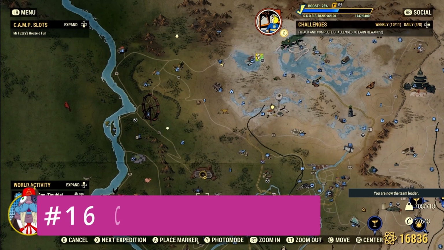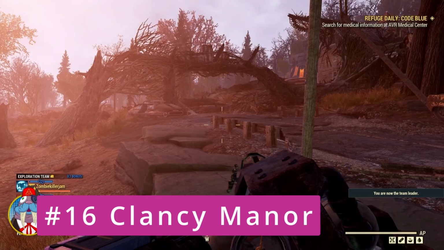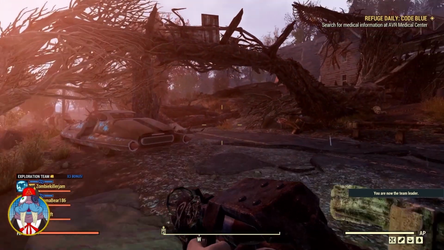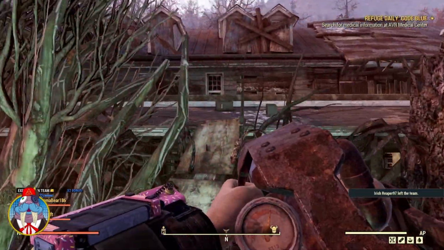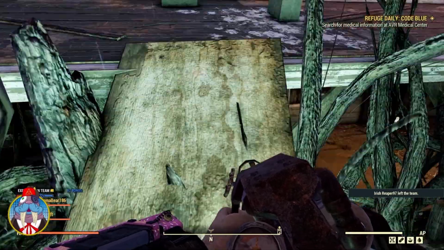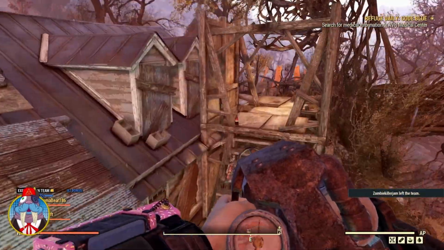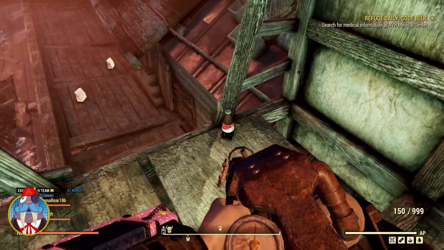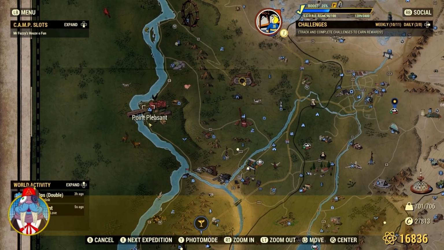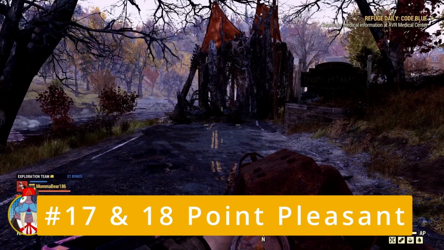Up next, we have 16, Clancy Manor. This is yet another cultist area, so if you need to kill cultists, come up here. This is actually where I found my very first handmade. And I started coming up here and farming it so that I could pick them up off of the body and break them down. But anyhow, you kill a bunch of them as you come up here, and then the Nuka Cola Cranberry is sitting right here. And then number 17 and 18 is actually going to be at Point Pleasant.